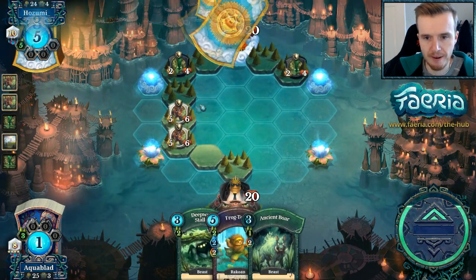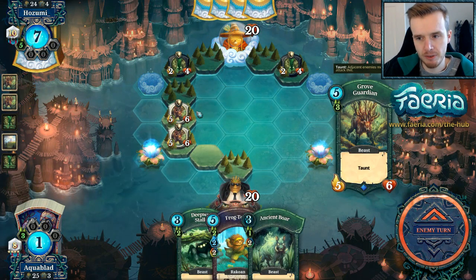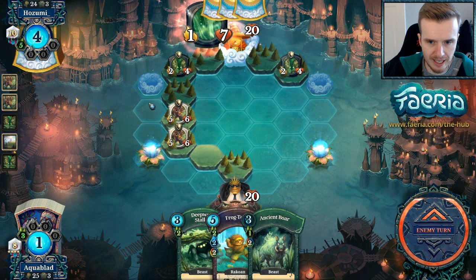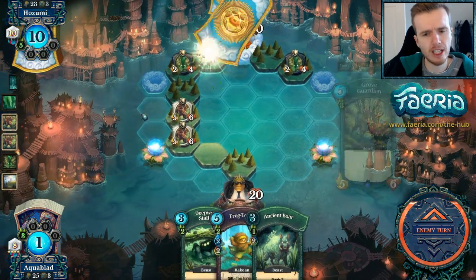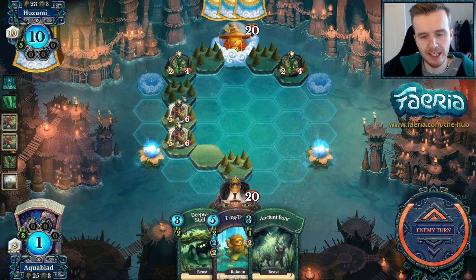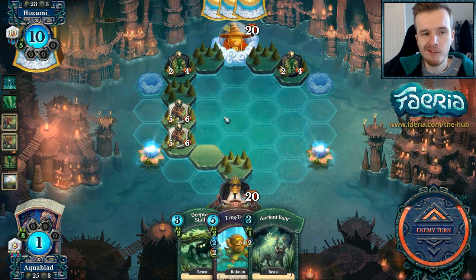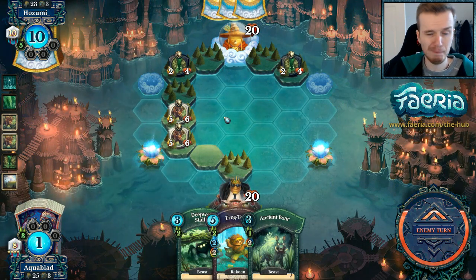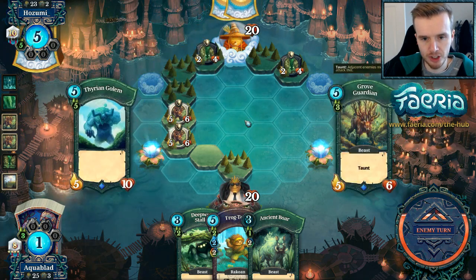Let's get the boys down. I think the one thing I like about Grove Guardian over Mystic Beast is there's no demand for me to have a lake in these positions. It's like a luxury for me. If I can get a lake on a well spot, I'm pretty happy with it, but it's not demanding it. There's not going to be a card in my hand that is pretty much unplayable unless I play it in a specific position.